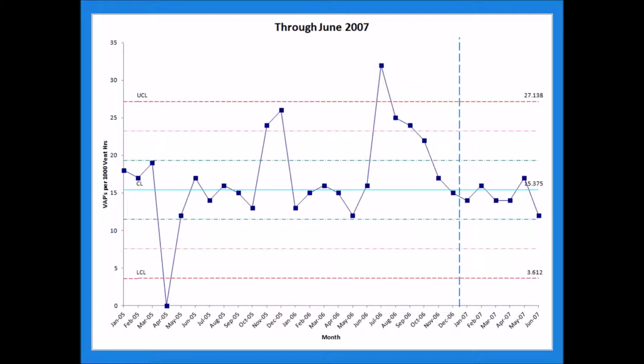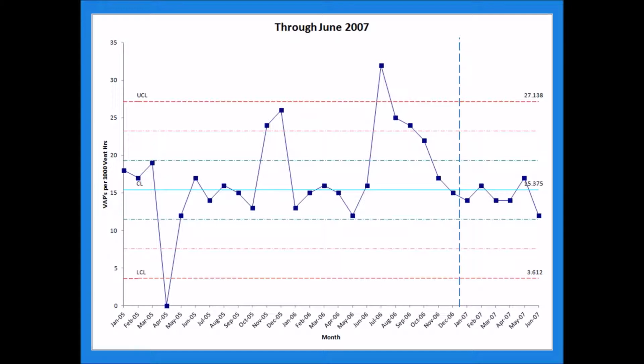Once they saw that their baseline data was not in statistical control, the team made some changes and standardized their process to try to bring it into control and eliminate some causes of special cause variation. A lot of times at the beginning of a project, you do that just by standardizing your process and making sure everyone is doing it basically in the same way, in the same order, and using the same equipment. And for the ventilator-associated pneumonia project, that's what they did, making sure that all the new interns rotating into the MICU each month had basic training on how to do an intubation and how to do it in a certain order with a certain set of equipment in a relatively sterile fashion.